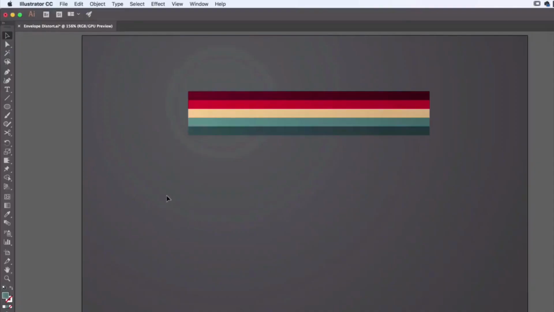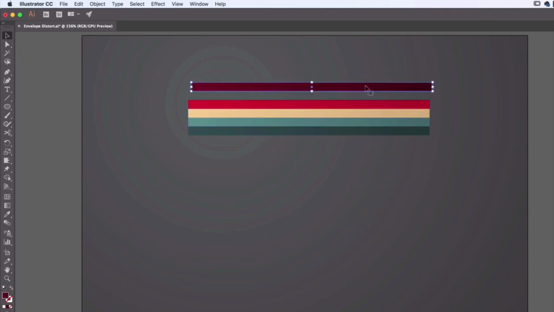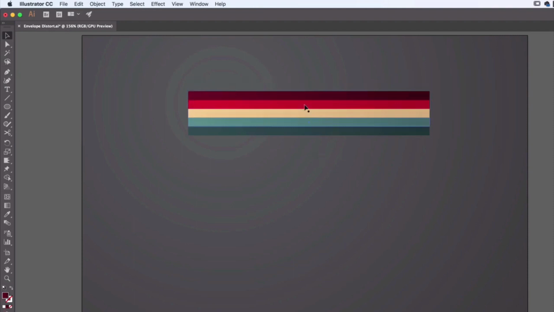All right, to get started from your exercise files, look for a file called envelope distort. I'll let you go and open that one. You don't have to. All that I've got in here is a bunch of rectangles. I've got 1, 2, 3, 4, 5 of them. I've put a tiny gradient in them for no reason. Goes from a lighter green to a slightly darker green. It's hardly noticeable, and I've just stacked them on top of each other. Now, the one thing that we need to do is group all of these together. So we're going to select them all. So black arrow, draw a box around them all, or shift click them all.